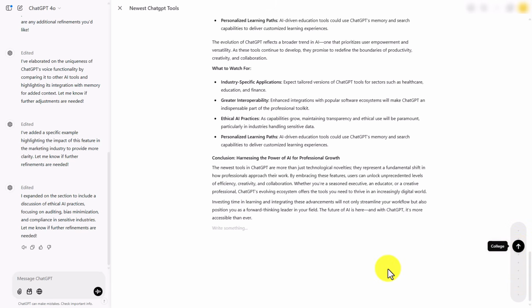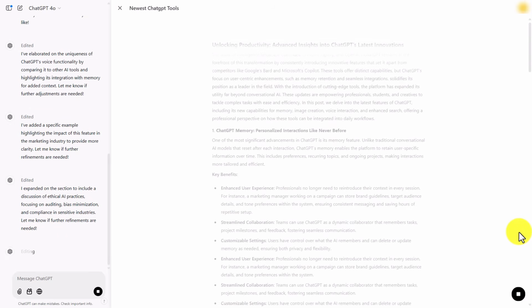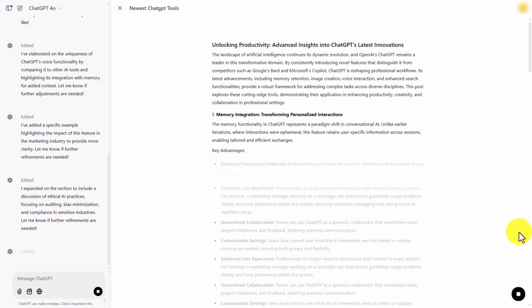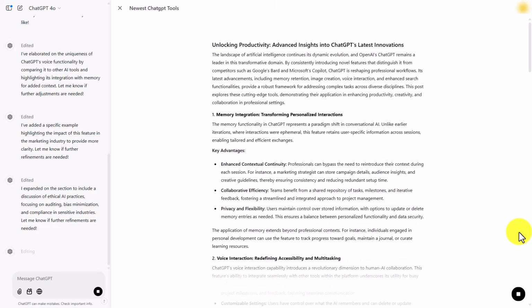Once you decide on what level that you want, you can then click on the arrow. And what will happen is ChatGPT will take your document and make it so that it rises or falls to the level that you want it to be in terms of grade level. And so you'll be able to watch ChatGPT in real time change the grade level of your document.